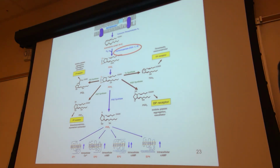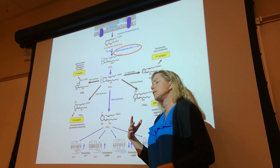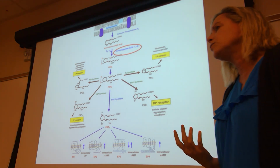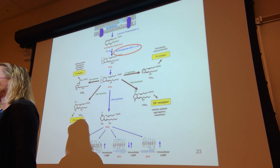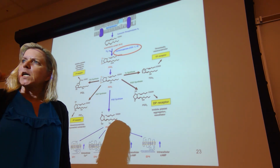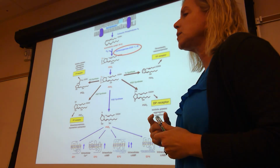When arachidonic acid is now floating in the cytoplasm, there is an enzyme called COX, cyclooxygenase. There are different kinds of COX enzymes. There is COX-1, there is COX-2, there is COX-3. And the fact that there is more than one variety is actually clinically important, and it will take me a while to explain to you why. But this will not be the only day you hear about COX. So COX-1 in particular is going to work on this arachidonic acid in your hypothalamic cell.